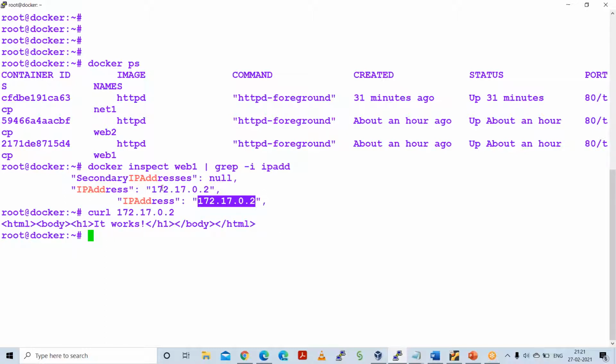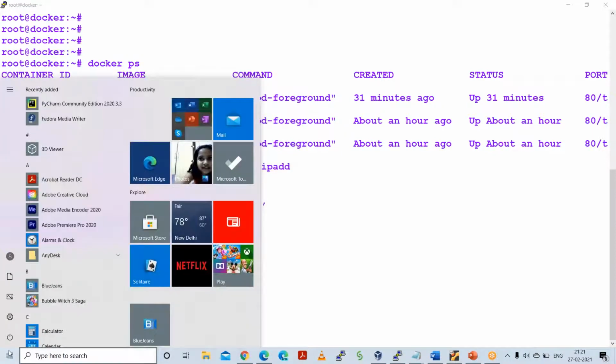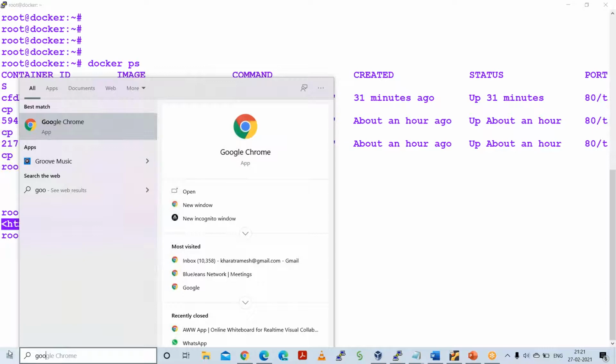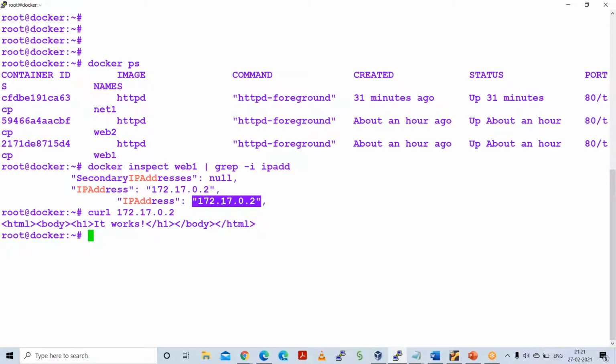Okay, cool. Now, how do I access this particular website from my laptop? Let's say that I want to access it from my Google Chrome. If you want to access a website which is running inside the container from your laptop, because this machine is running on the cloud, everybody should be able to access this data. I want to make this website accessible by you all. So how do I do this?